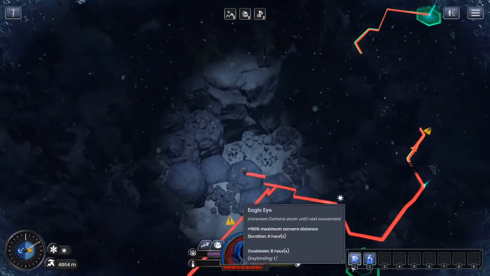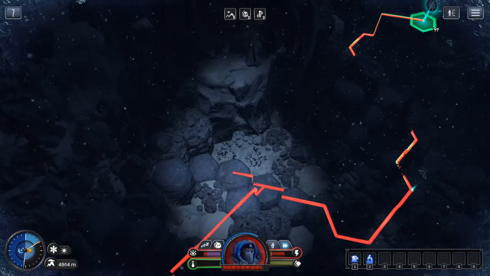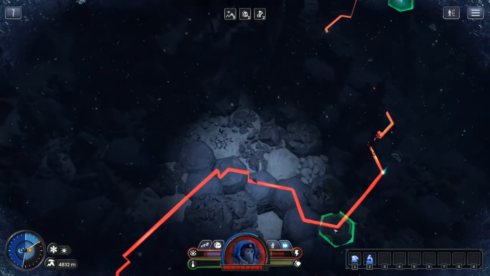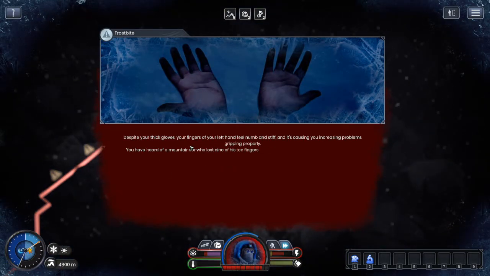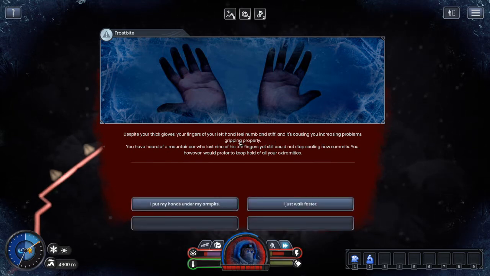Right, okay. How to get to Sesame Street. Will I make it? I've got 0 energy nearly. Oh, frostbite's kicking in. Despite your thick gloves, your left hand feels numb and stiff. It's causing you increasing problems gripping properly. You have heard of a mountaineer who lost 9 of his 10 fingers, yet still could not stop scaling new summits. You, however, would prefer to keep hold of all your extremities. Put my hands under my armpits.